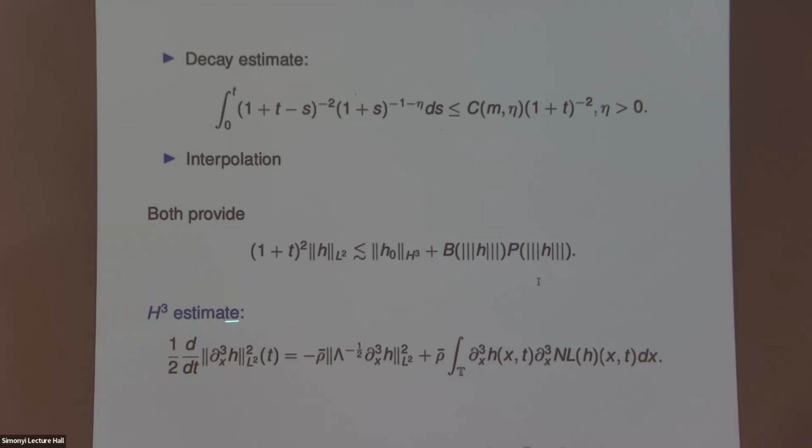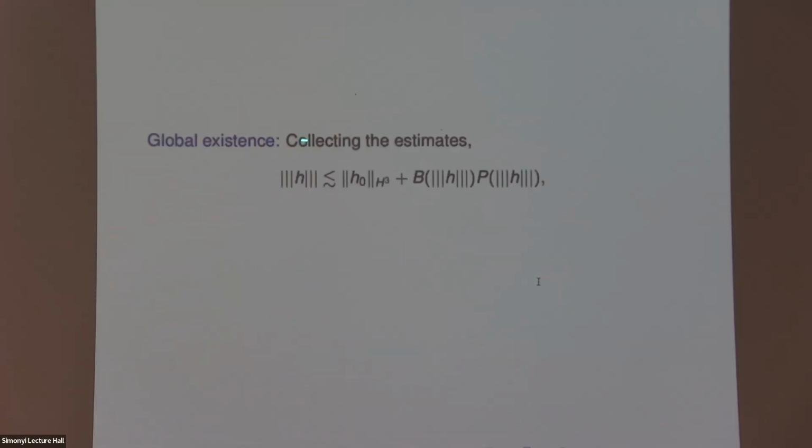H3 estimate. In order to get the H3 estimate, we look for the evolution of this guy. This weak damping is integrating, but at the end is something positive. And then here, one also has to play the game between interpolating and having derivatives. And at the end, when we integrate, having enough decay, we can integrate in time this guy. And at the end, we get this equation that we have, and then we have this global regularity, or global existence of the solution, with this decay.